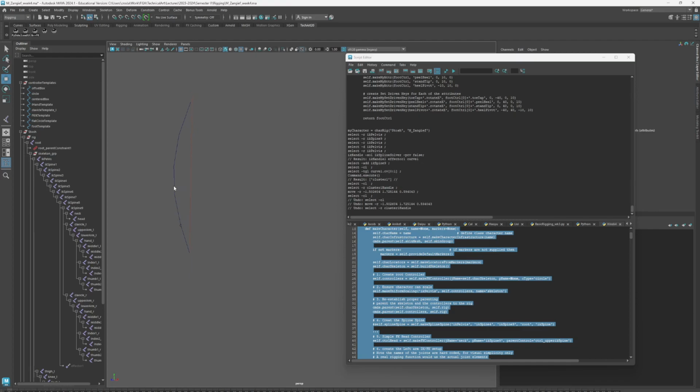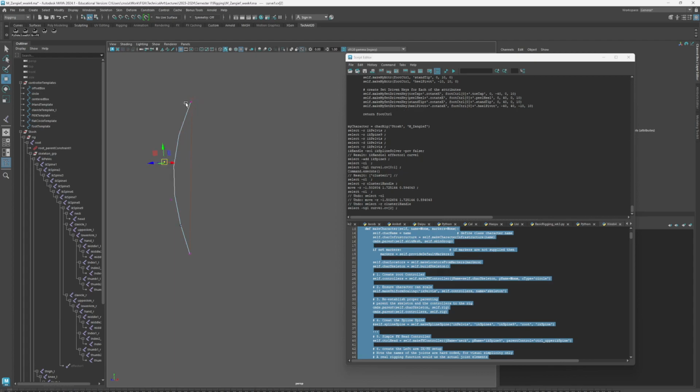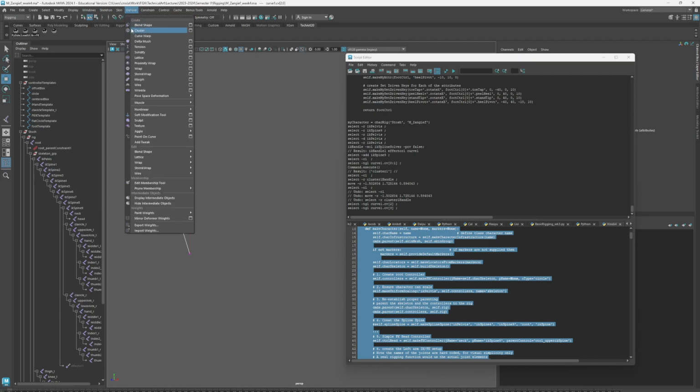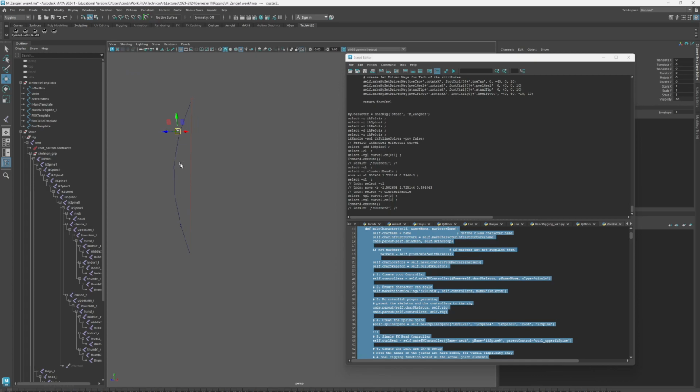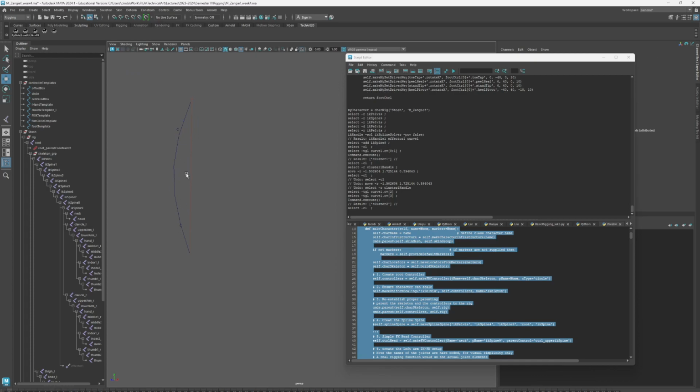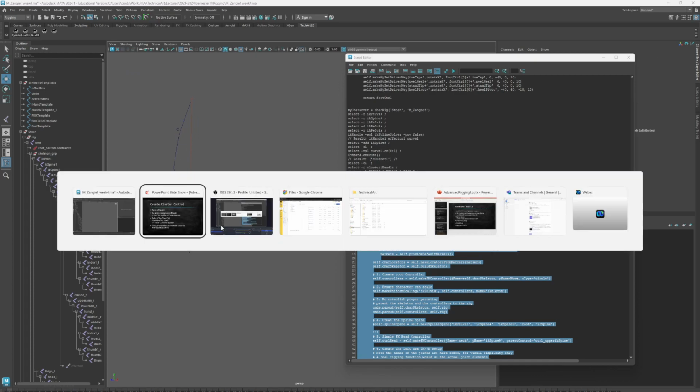All right, so I'm going to go ahead and expose the control vertices again, and then I'm going to shift select the top two here, this one and that one. And then I'm going to click on the deform cluster, and then we have the top group. So now we have two groups in here, the lower group and the top group.